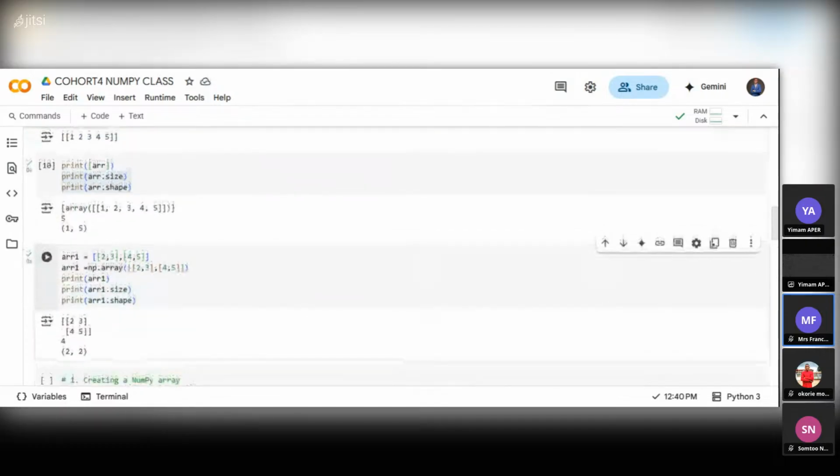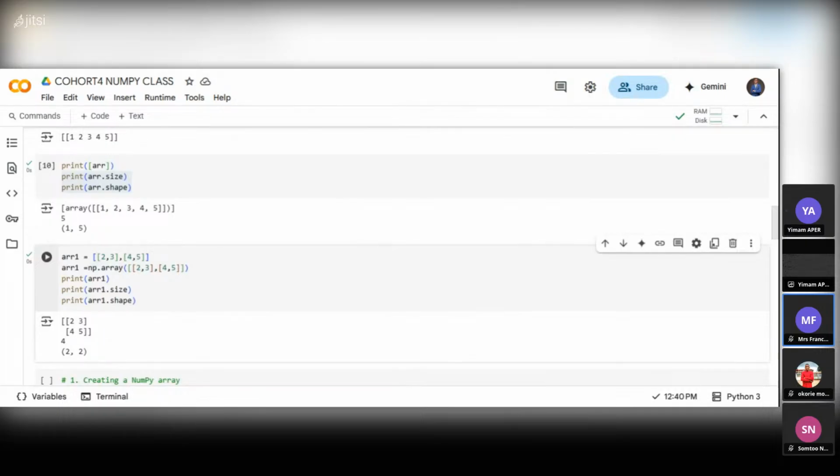Are you seeing now? This is our 2 by 2 dimensional array. When I printed, the first print gave us this result. This is our array. The second print, I checked for the size of the array, and the size is 4, because there are 4 entries: 1, 2, 3, 4.